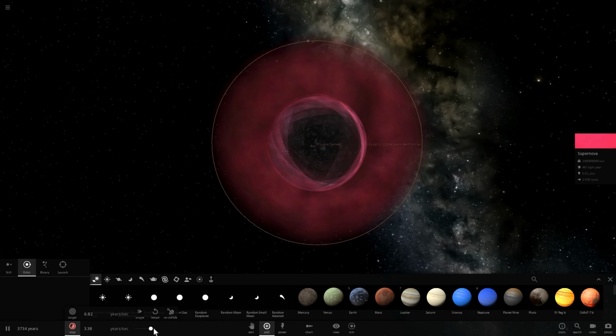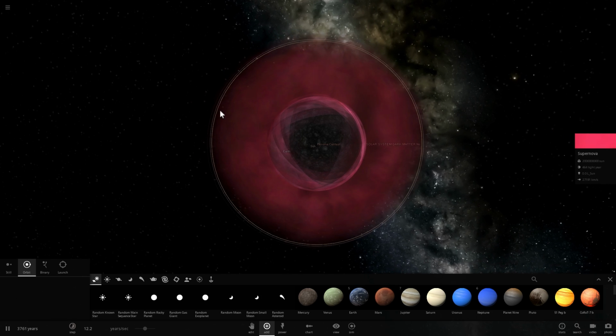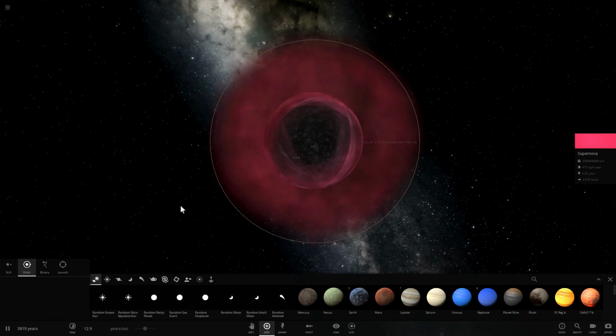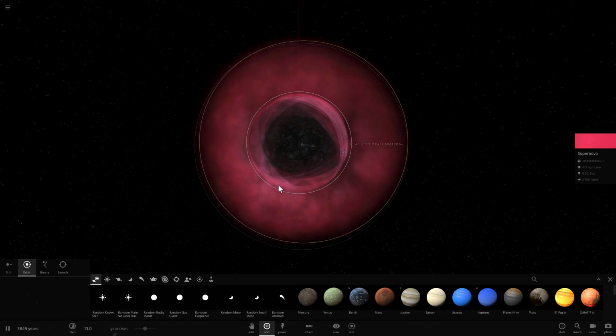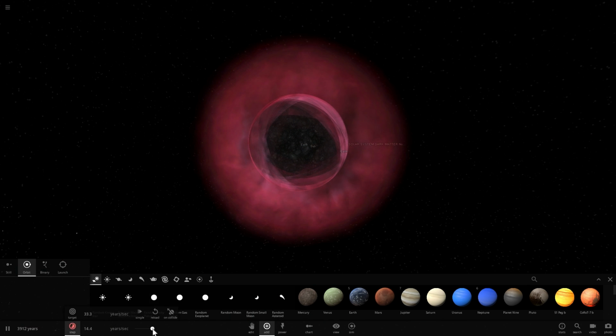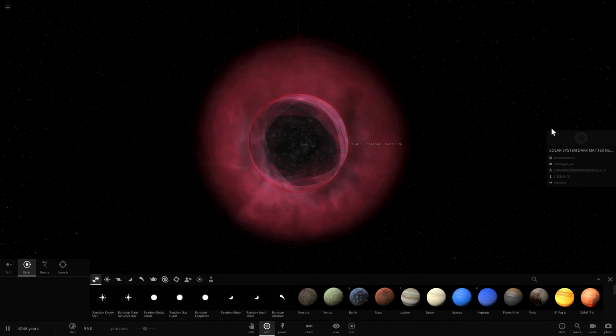And anyway, that's all I wanted to do in this video. I wanted to play around with the dark matter button. I wanted to play around with the dark matter. I wanted to see how it interacts with our solar system. And as we discovered, it doesn't really do anything to our solar system at all. It does create this cool supernova though, and this really, really massive dark matter star.